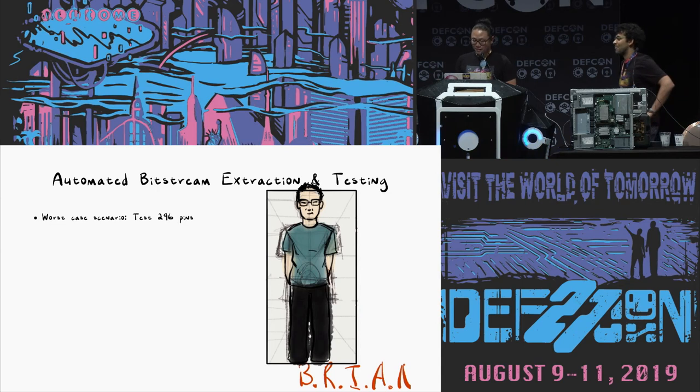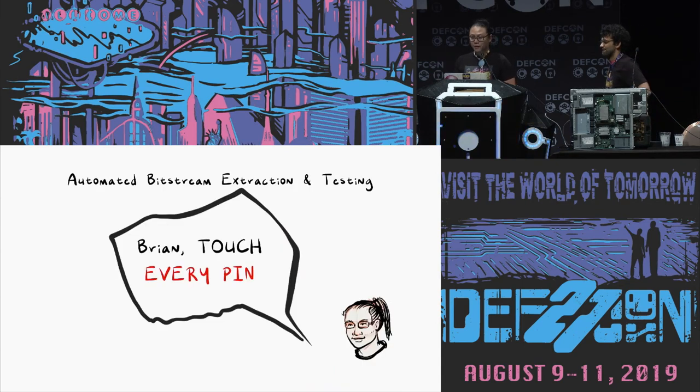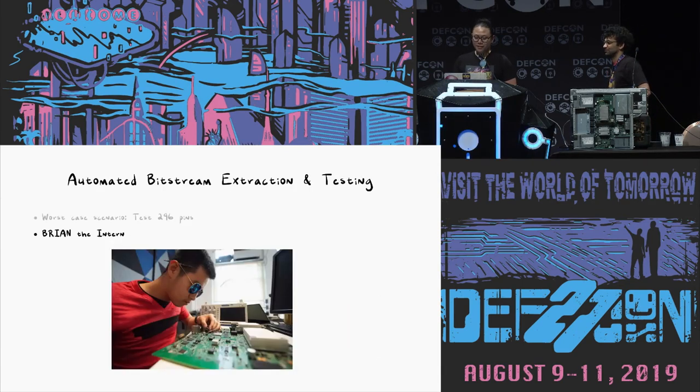His name is Brian. And I said, Brian, you touch all the pins, you find out where this thing connects. And he did it. He's great. Thank you, Brian. Without him, this work would not have been possible, because we needed to trace through the six layers of the PCB in order to find which pin goes from the reset pin to the FPGA.